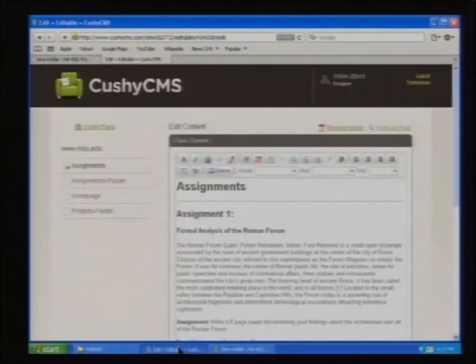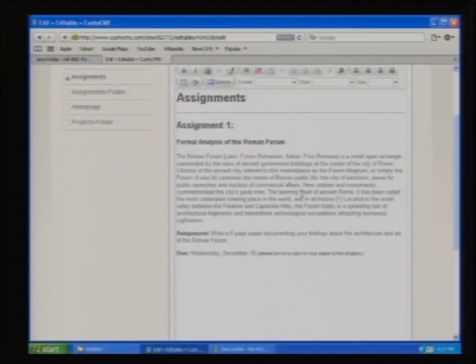CushyCMS doesn't give you the ability of adding pages. So all the pages that you have up there that you've created with your system, that's all that you have, which is a hindrance. If you created and built your own site, all the pages that you've made, that's all that you get. Which brings me to the second system that I have found, which works out much better, which is called PageLime.